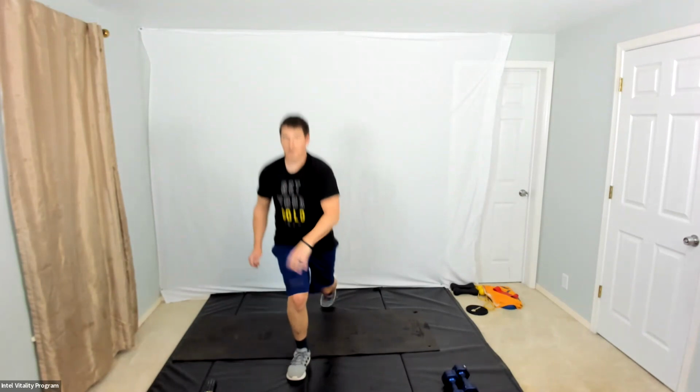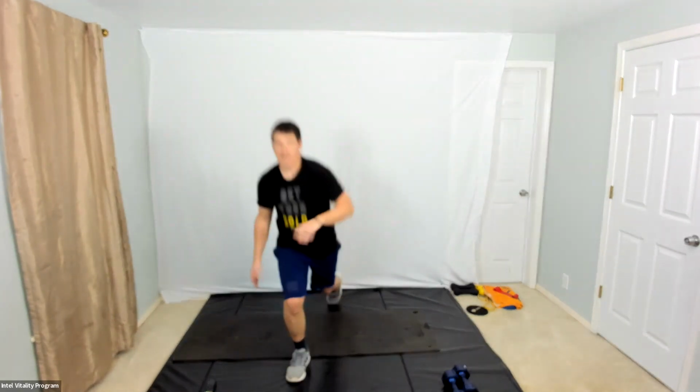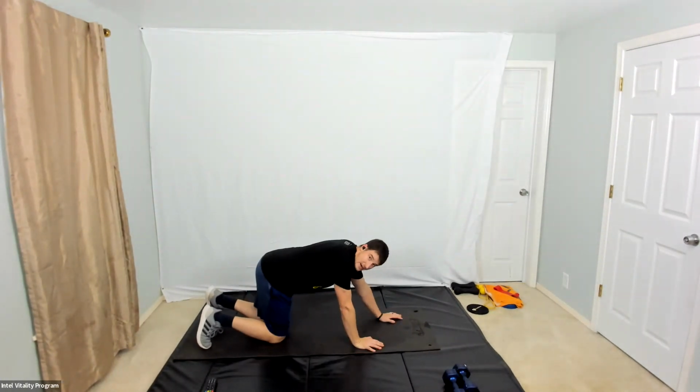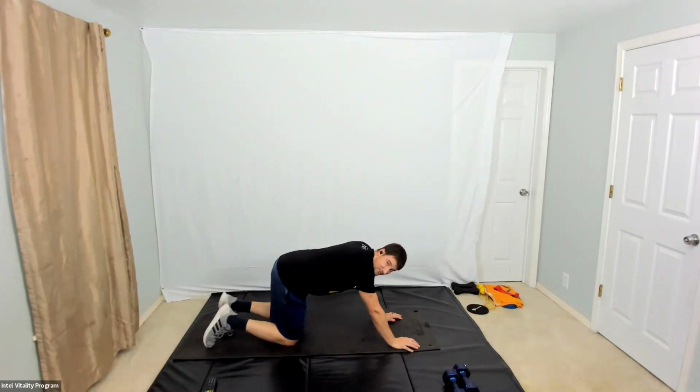And I'm a little slower on this side because my right leg does not like to balance. If you've ever taken class with me before, I was a soccer player, so this is my kicking leg. Rest. It's not used to doing the base work. I could shoot left-footed. Definitely wasn't as good.